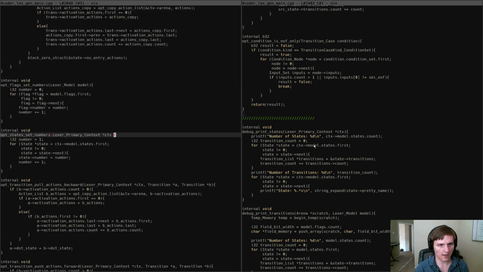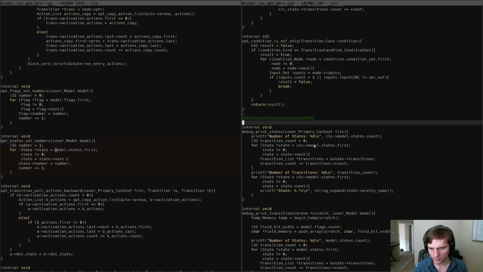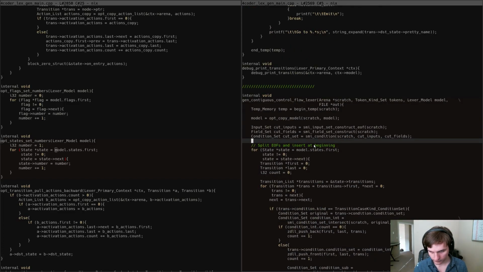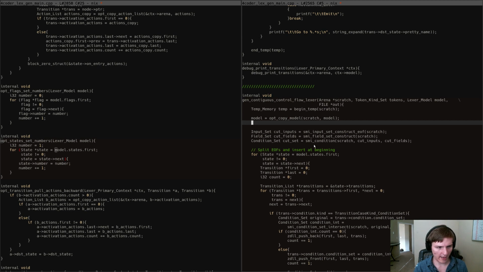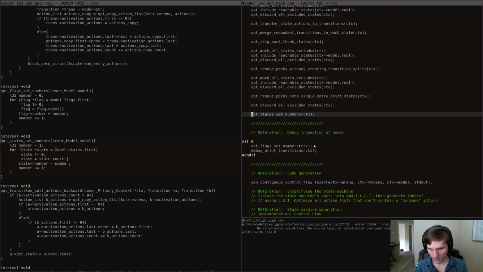Oh, and you take context, huh? Well, you're going to need to take the Lexer model from now on so that we can apply you from the generator. So the point is that after we copy this, we need to do opt states set numbers on this model here.